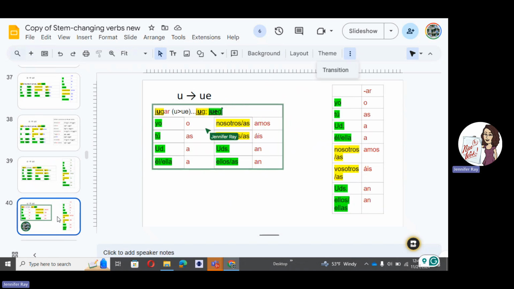And that gives me my change stem. So if I want to say I play tennis on the weekends, do I use my regular change stem? Changed. If I want to ask you, do you play soccer on the weekends? Regular changed. Changed. And that's even being formal. If I want to say he plays soccer on the weekends, regular changed. Changed.